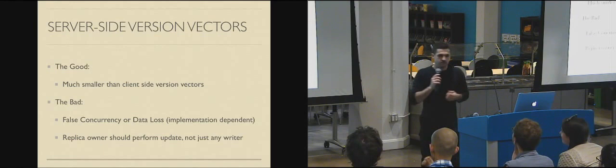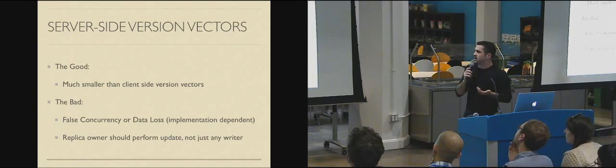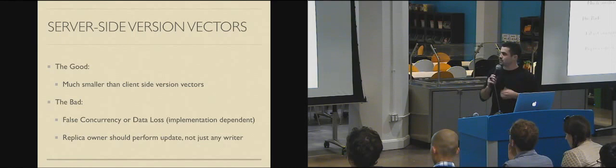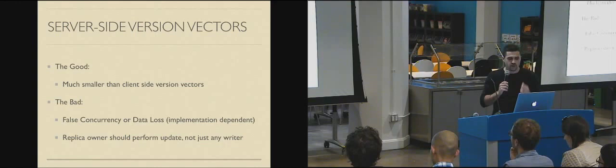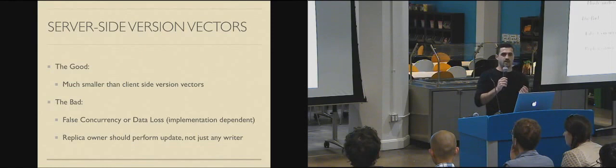Another alternative is, instead of every client having an entry, we have something like every node in the cluster having an entry, or every process that updates a replica having an entry. And so obviously we have orders of magnitude fewer entries. Our clusters are much smaller than the number of clients that typically talk to them, and even more so the number of replicas compared to the number of clients. But as we'll see, which will bring us to our third paper, which addresses these problems, we can get this false concurrency or data loss again. It depends on the implementation, and we'll talk a bit about that. But we can either think we have concurrent updates that are, in fact, not concurrent, or we can throw away updates that we, in fact, shouldn't have thrown away.